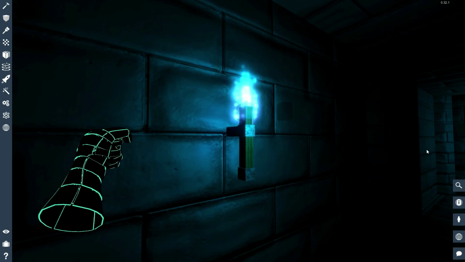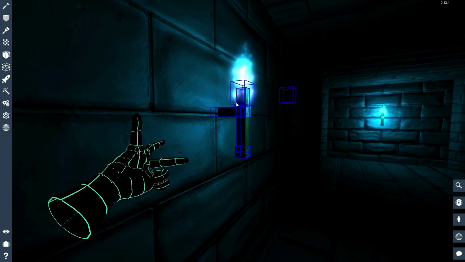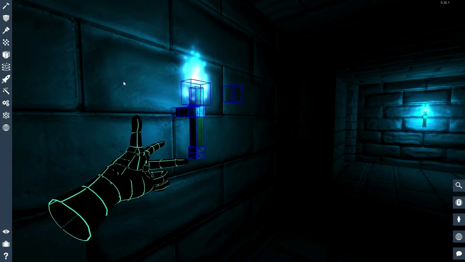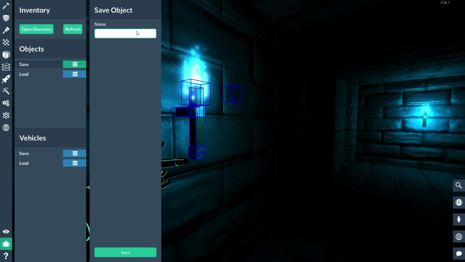I actually already have a torch saved, but I'll show you how to save another one. This is a grouped item, so I can just save all of this exactly as it is. As you probably know in UemeU, you can save anything as whatever you want. I'm just typing this with one hand, so excuse the speed. Blue torch. Here we go. I'm really bad at typing left-handed. So blue torch, just click save.